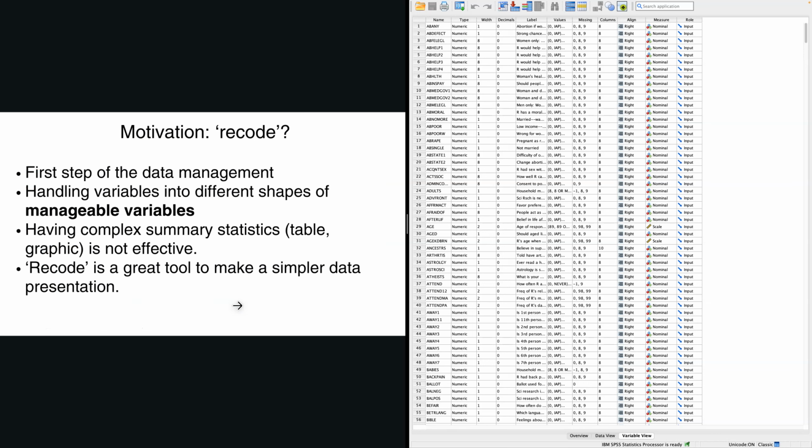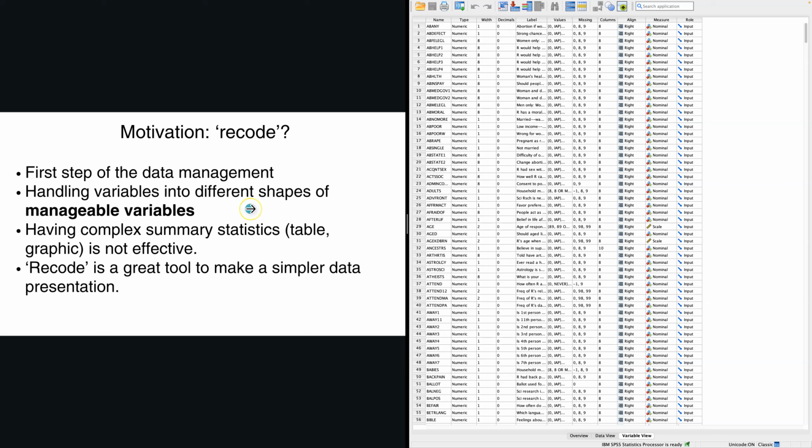Alright. So, the Recode is one function on one menu that you can use very well, and for your final paper or assignments, you can use it very efficiently because this is the first step of data management. There are many ways of data management, but this is a very simple way.